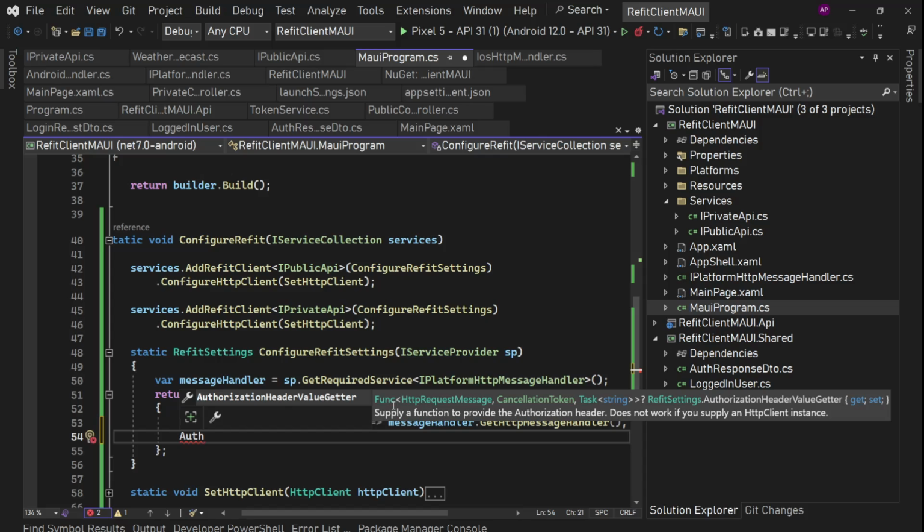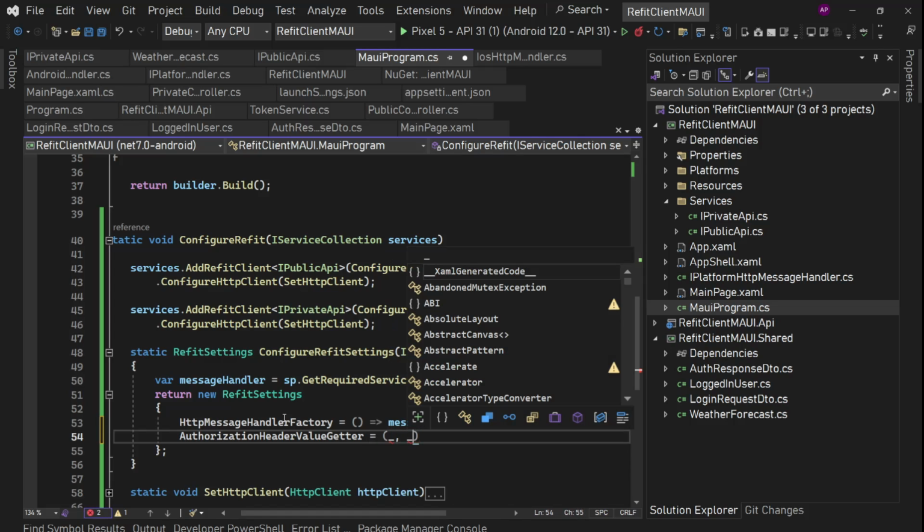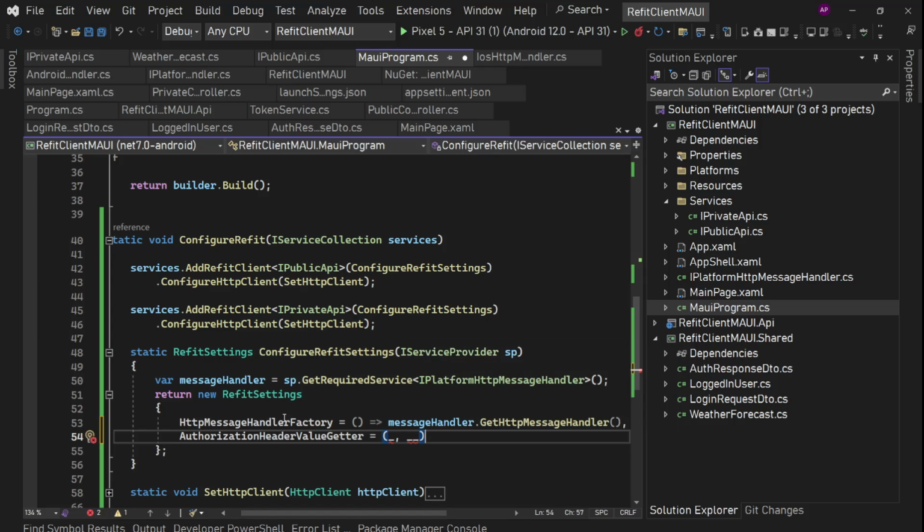This is again going to be a Func delegate. It will get HttpRequestMessage, CancellationToken. It should return a Task of string. So we don't need HttpRequestMessage, we don't need CancellationToken. For this purpose, we just need to return Task of string. So here we can skip these parameters because we are not going to use them.